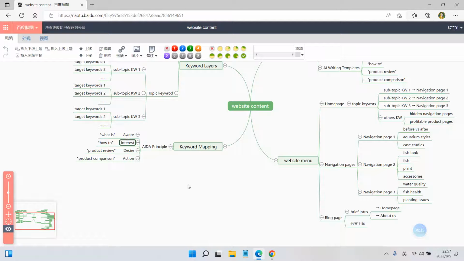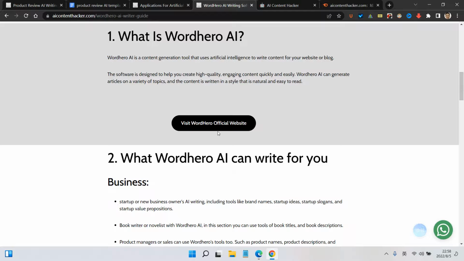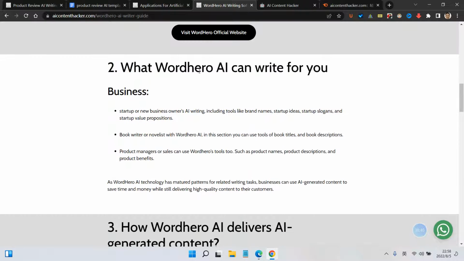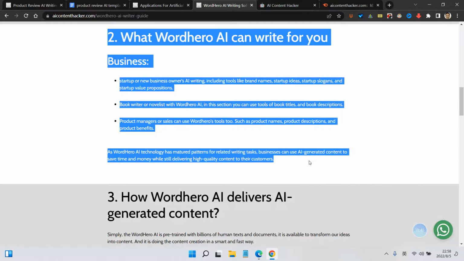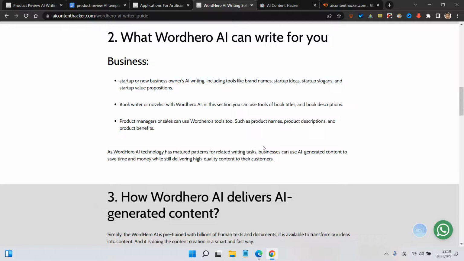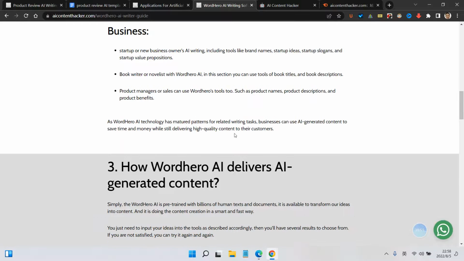Okay, then I should show what AI can write for you. This file is not finished. You know, this file is far more than finished, but I just let it go.